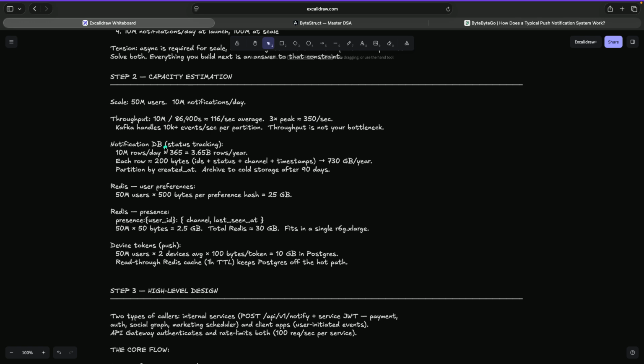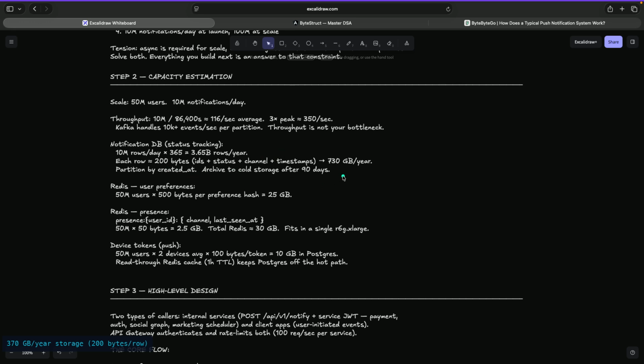Then how is our database going to look, right? If you have 10 million rows per day, and you multiply by 365, we're talking about 3.65 billion rows per year. That's how much data you're going to store. Imagine each row is 200 bytes, where we store ID, status, channel, timestamp, all of these parameters.